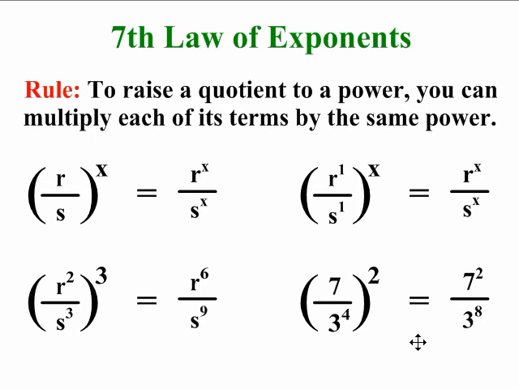This operation can be done forwards or backwards. In an exam question, I could be given 7 squared over 3 to the 8, and it might be useful for me to convert it into the quotient 7 over 3 to the 4 in brackets brought to the power of 2.